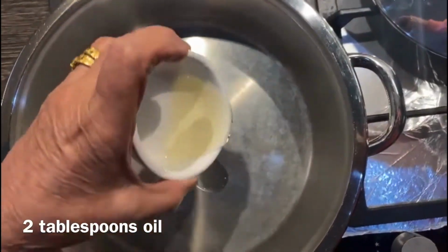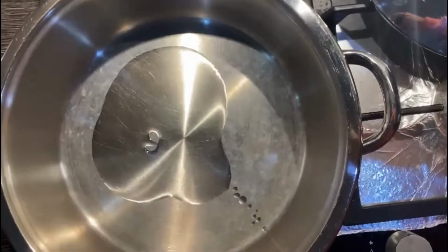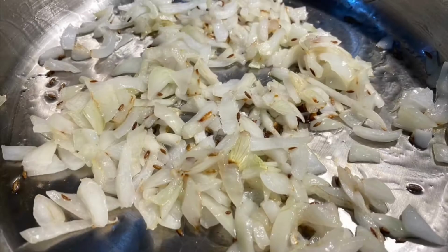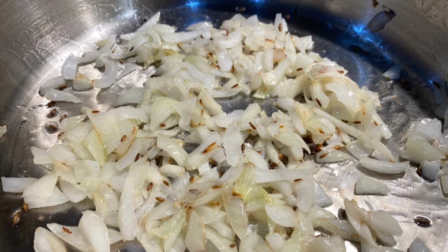And we are ready to start cooking. Warm up some oil in a pot and then add the cumin seeds and the methi seeds. Next, we start softening the onions.